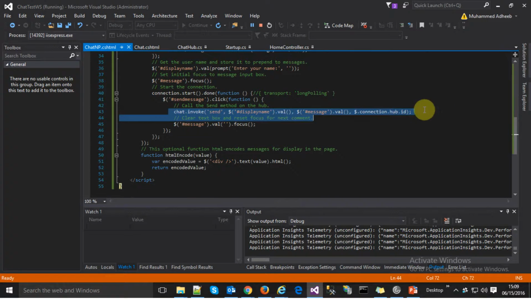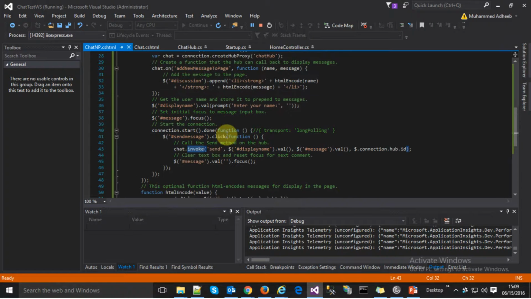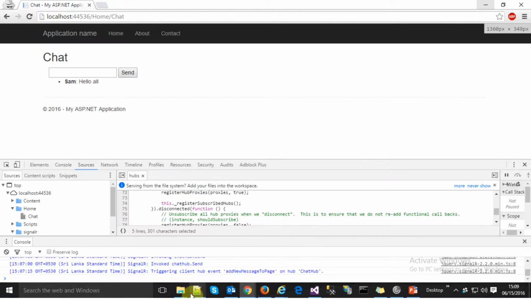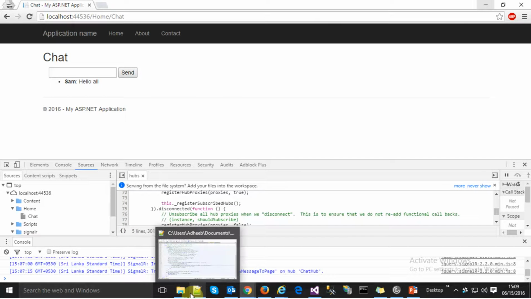That's what I have done here. Here I have sent the method name in the server as a parameter to the invoke method, which is defined in the SignalR library.